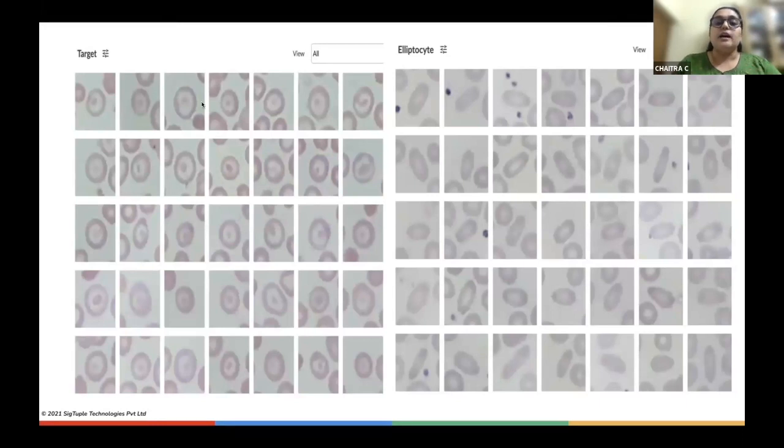So this was a case of severe microcytic hypochromic anemia, which was reported by a pathologist in the late evening within a few minutes using remote access and with the visual evidence given by AI100. The clinician could know the type of anemia, which helped them with further investigations, and the arrangements for the blood transfusion were made on time. So ultimately, it helps patients get treatment on time.